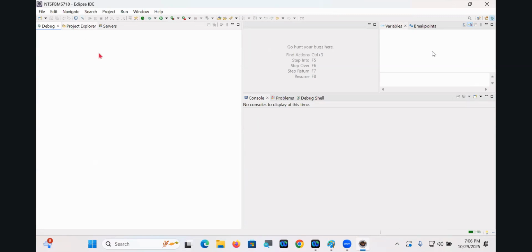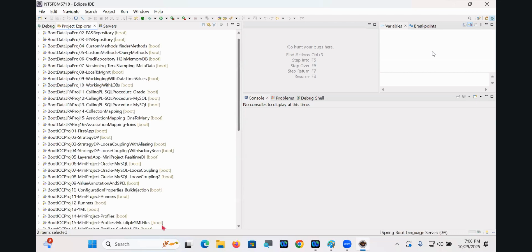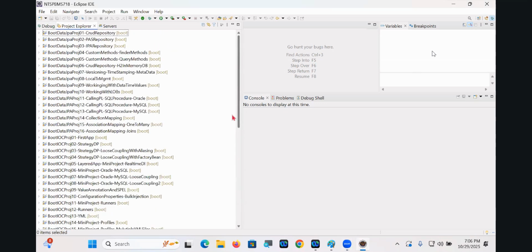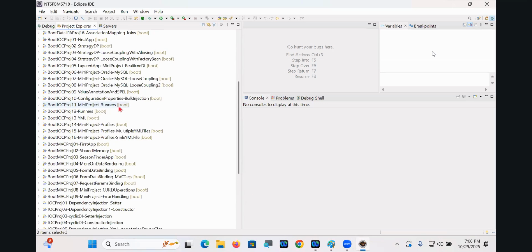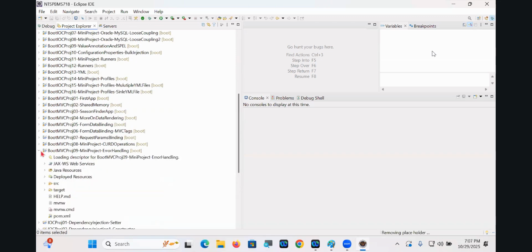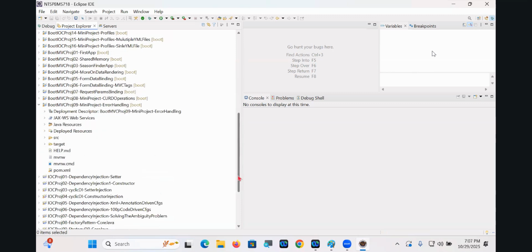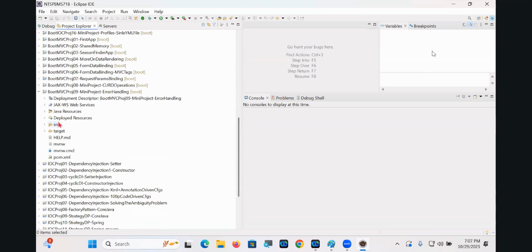Here is the Project Explorer. Strength is less because it's raining. Yeah, we have a project called this.